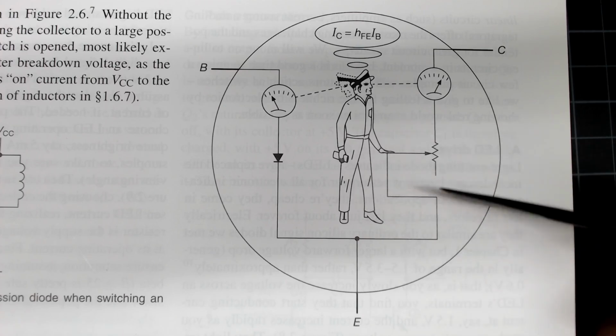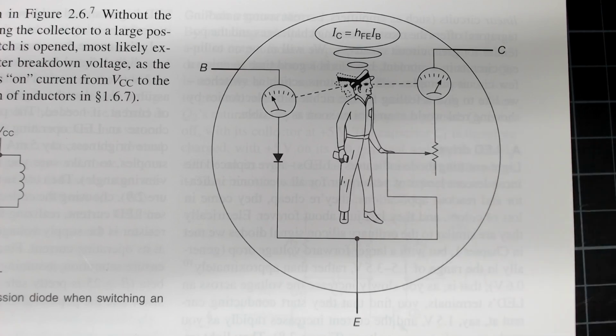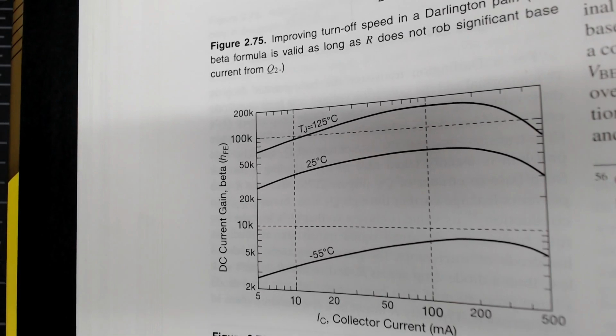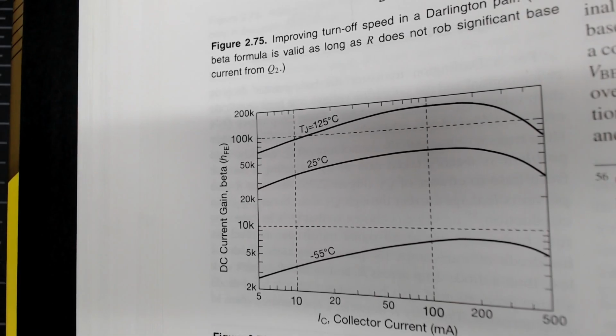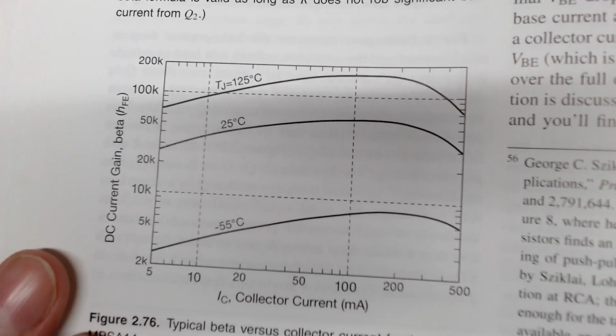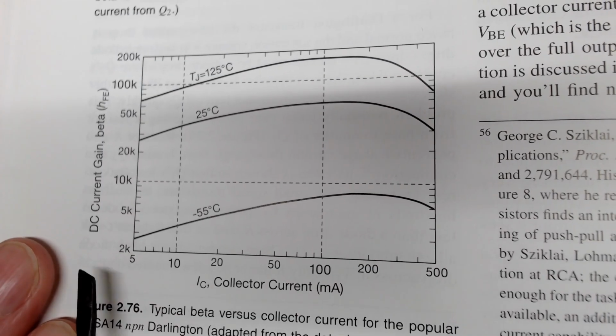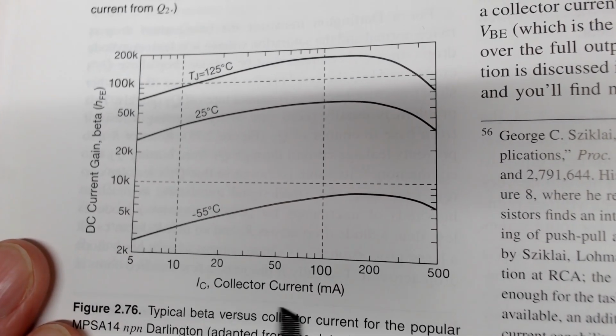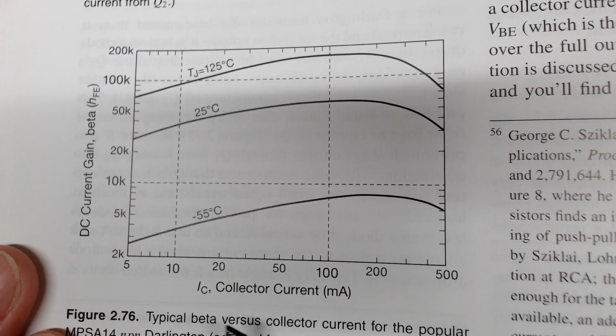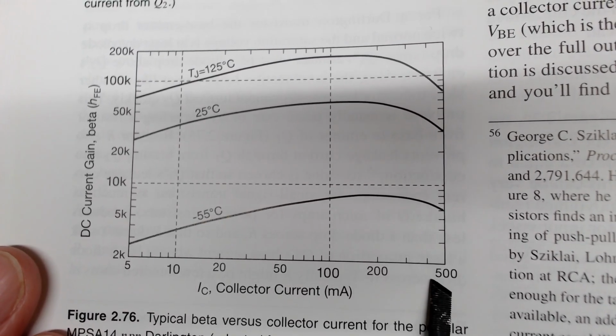So we're essentially changing this resistance. Now, you can't think of this as a resistor. It's a funky and fancy component. And to give you an idea of what that looks like, these are some actual values here. These are fairly typical values. So here we have, along the x-axis, the current at the collector in milliamps, from 5 milliamps up to 500 milliamps.